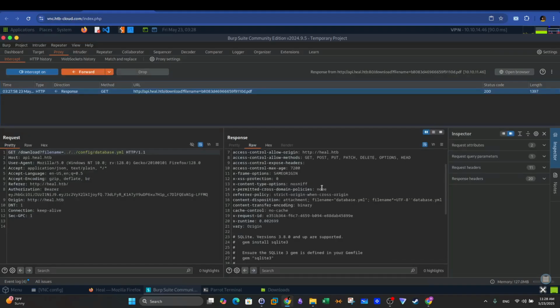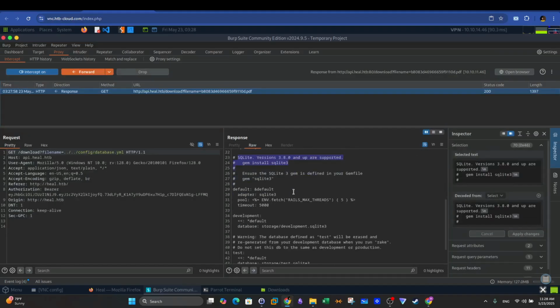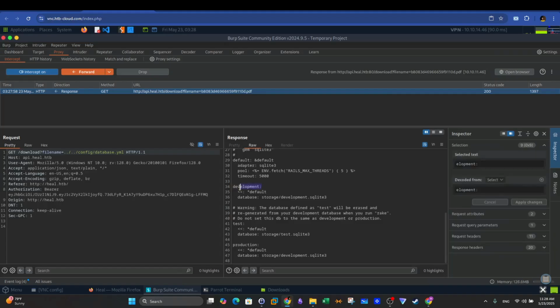Now, if you have a look here at the response, we see the contents of the database file. If we scroll down, line 34, the development section, we see a path to the SQLite database. The name is development.sqlite3. You may want to download this file as well.